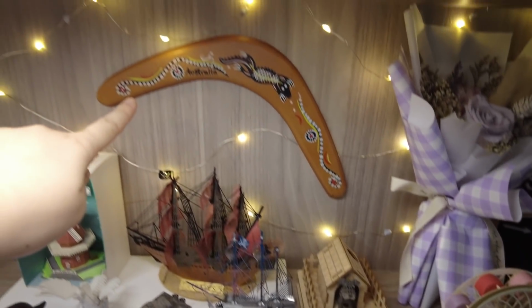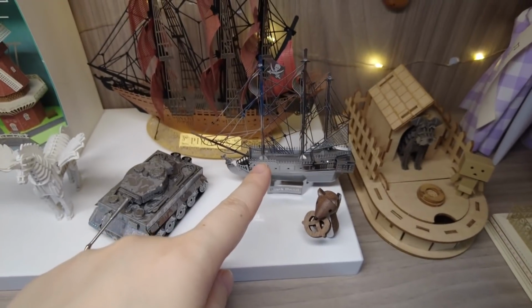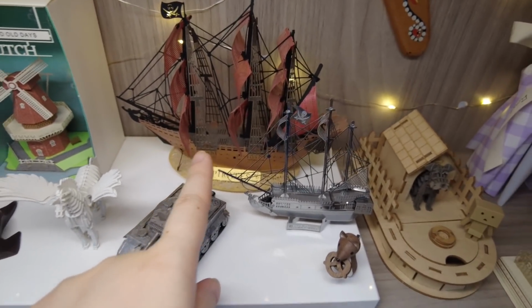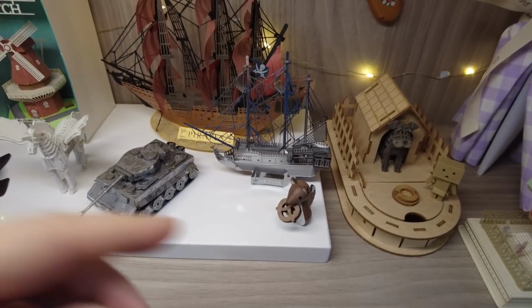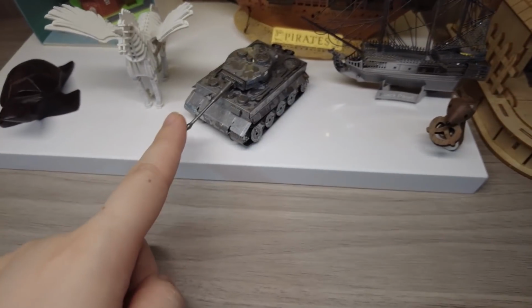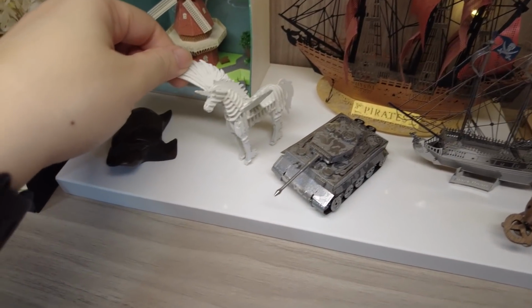We got this from a friend, a souvenir from Australia, and a metal figure of the Black Pearl and a paper figure of the Black Pearl. As you can tell, we like Black Pearl a lot. Actually not really, I just like making paper models and models in general. Found a squirrel, so I just put it here. Made this metal tank model and a Pegasus of sorts.